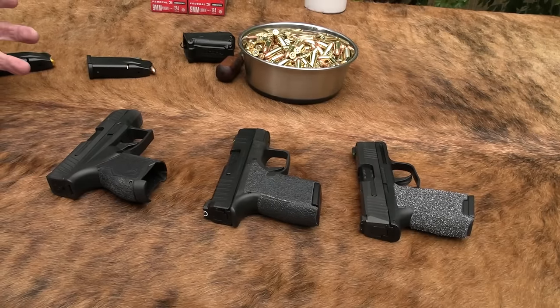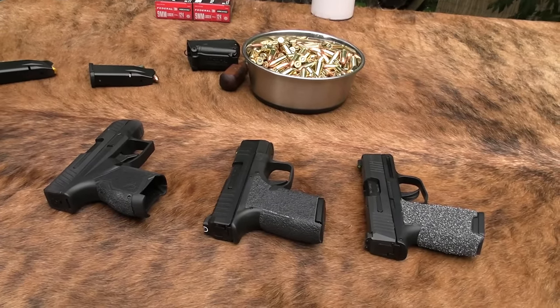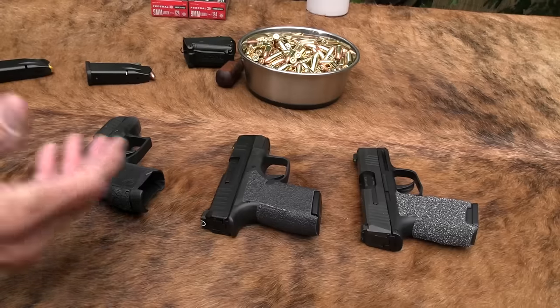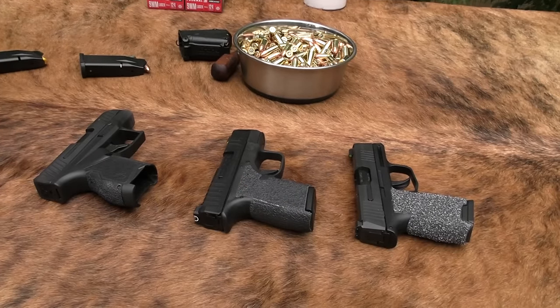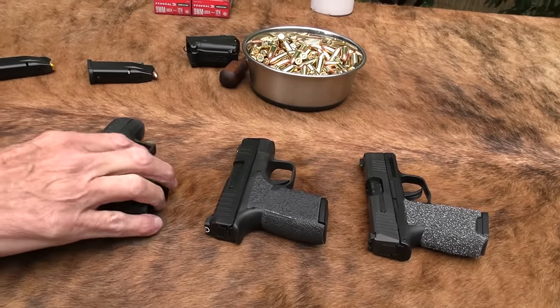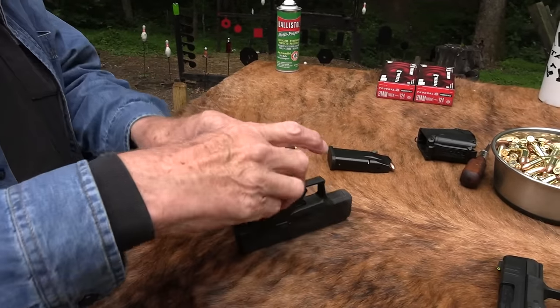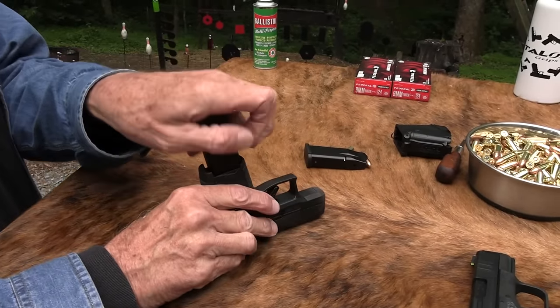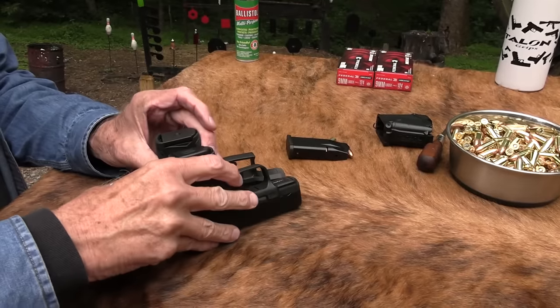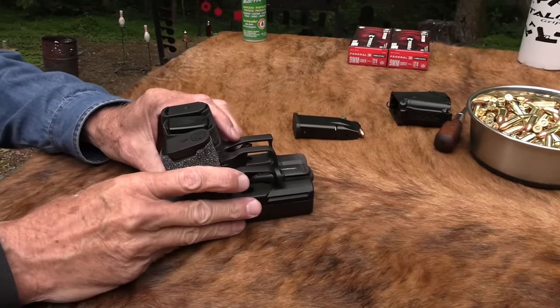Why? Well, I'm just brilliant. I figured it out because they hold about the same amount of ammo. They're all 10 or 11 rounds in the flat and flush magazine. This is not a giant comparison, but just to give you an idea, let's put the mag in here right away and see how they stack up. Let's stack them. They're all, again, about the same size.